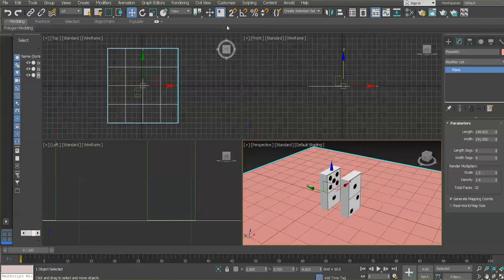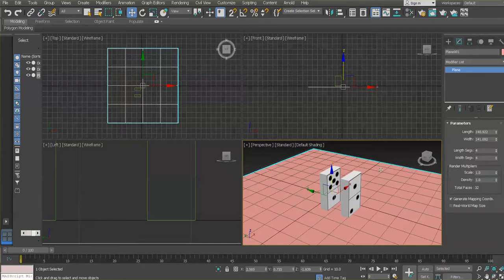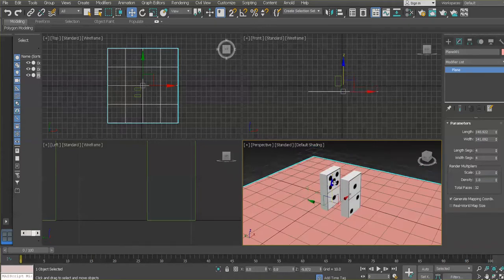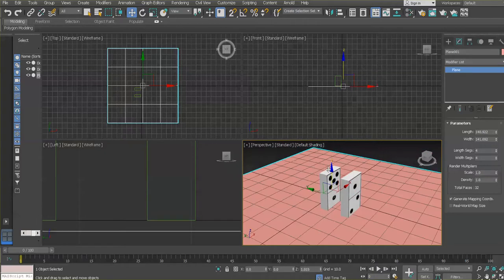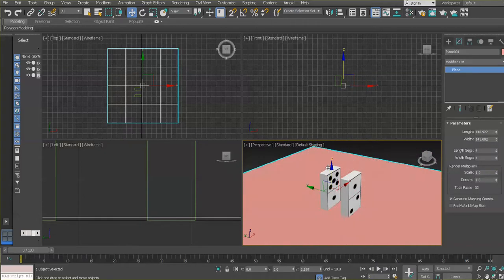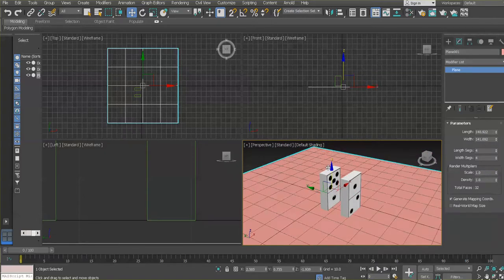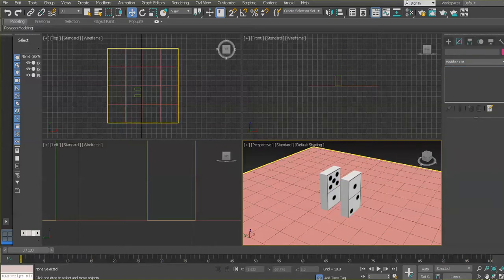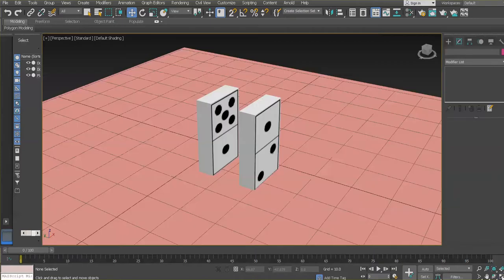Do I have snapping on? No, I don't seem to have snapping on. So let me make sure that we can see. I don't know why we don't see it on the viewport, but they were okay where they were. So let me undo there. Okay, so it's probably a display issue. So let's go on the perspective viewport now and toggle again, that last rightmost icon there on the corner.